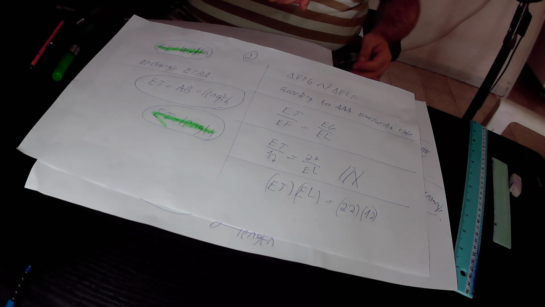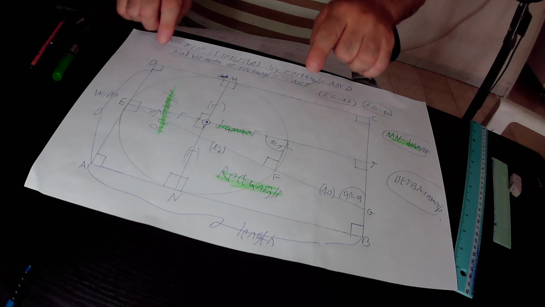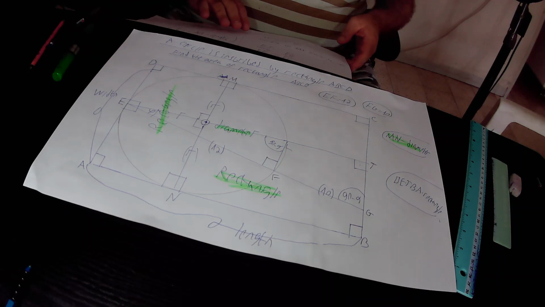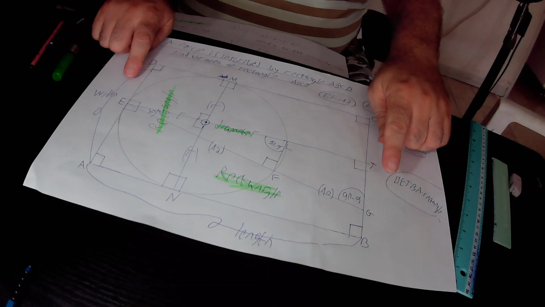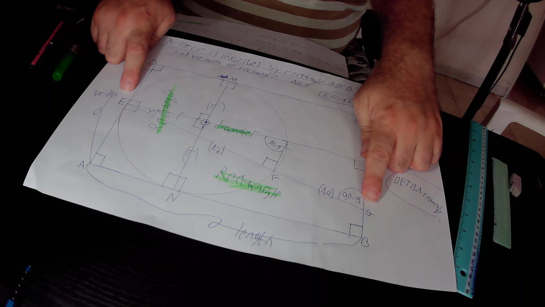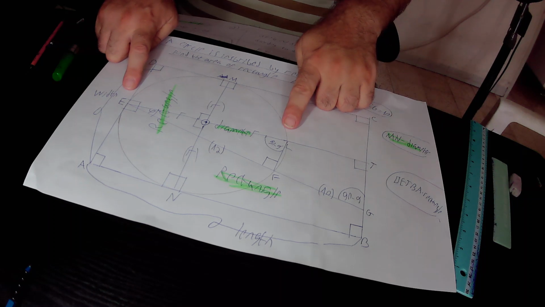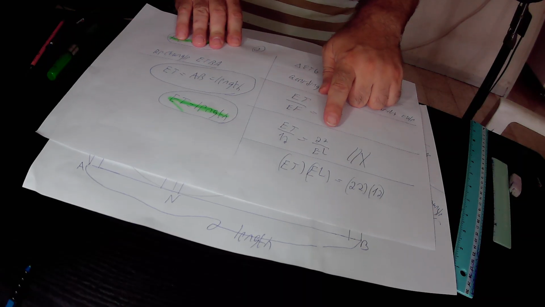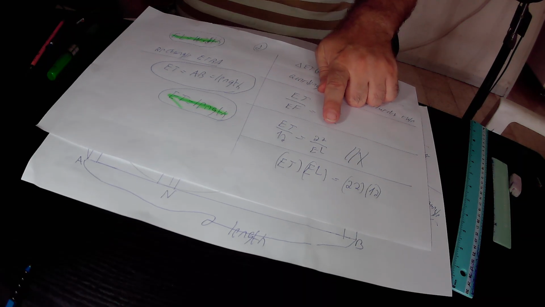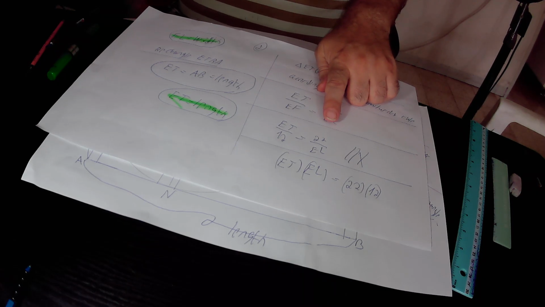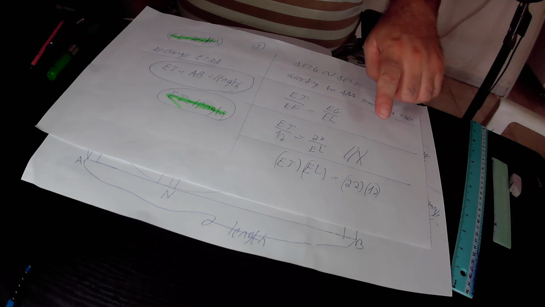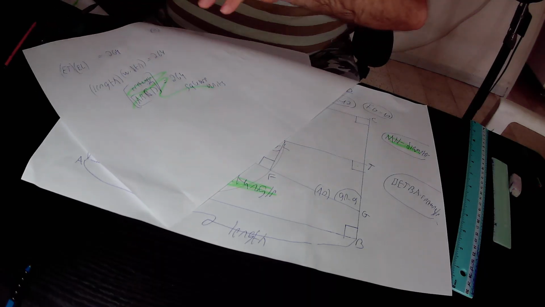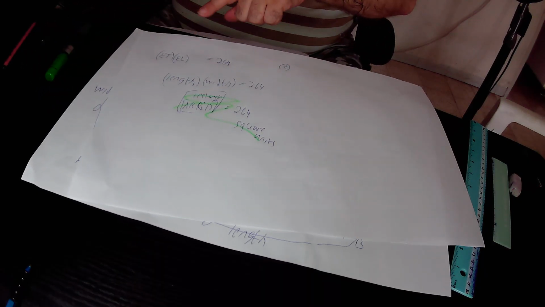ET is the missing side, so we leave it as it is, over EF. EF is equal to 12 units, according to what is given in the question, and it is equal to GE. GE in total equals 12 plus 10, that is 22, over EL. EL is the missing side, so we leave it as it is. So in total, we found out that ET over 12 equals 22 over EL. Here we cross multiplied this equation and found out that 22 times 12 equals ET times EL. 22 times 12 is 264, so 264 equals ET times EL.